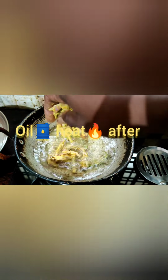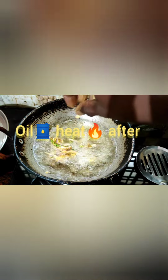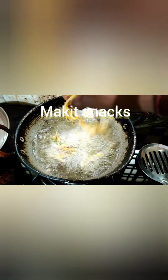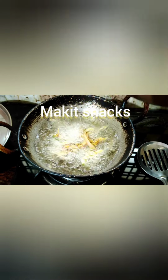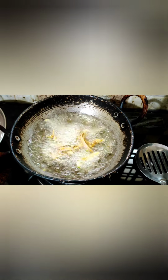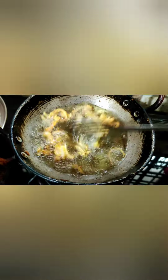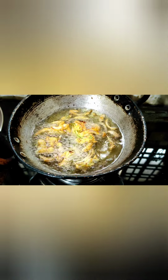Now make it delicious snacks. Very very simple and easy, rain time, excellent taste. Chusaru kada, just fry in the oil. Look at this friends, it's a very very easy process, delicious snacks. Just fry in the oil. Chusaru kada chenaga pindi tho ulligatta pakodi, very simple process.